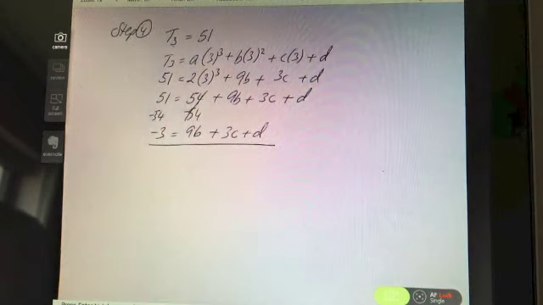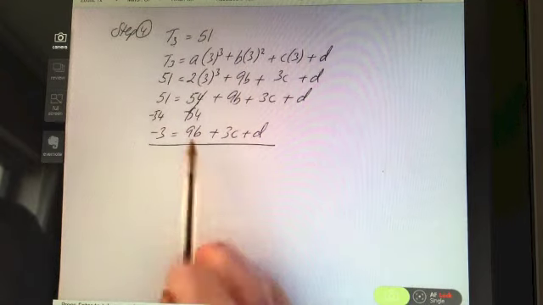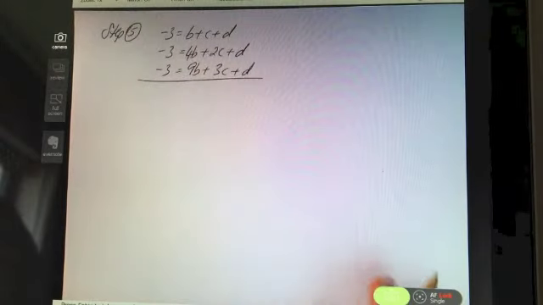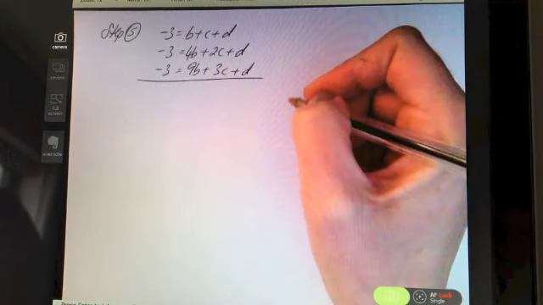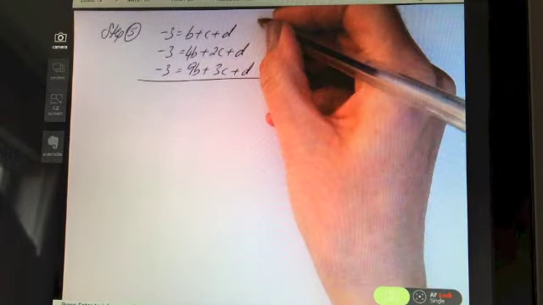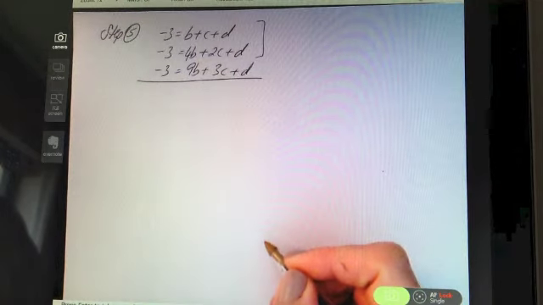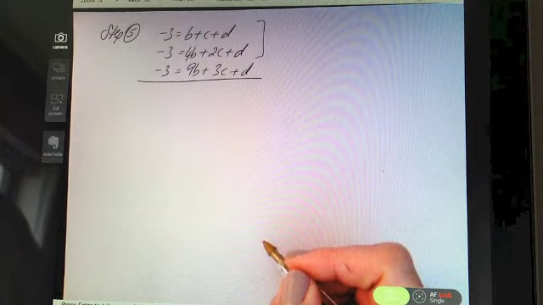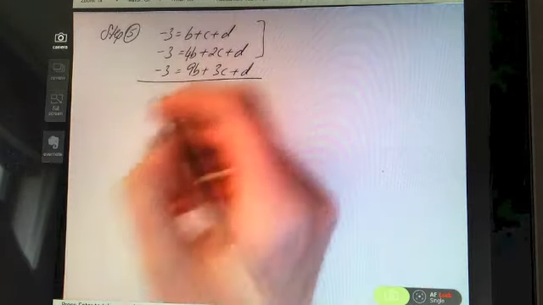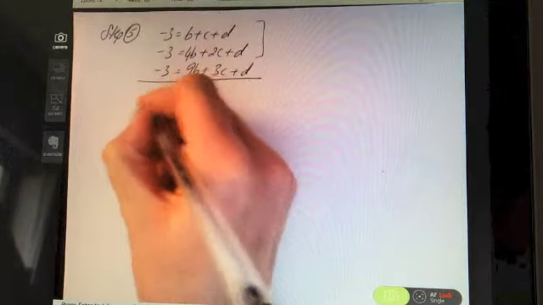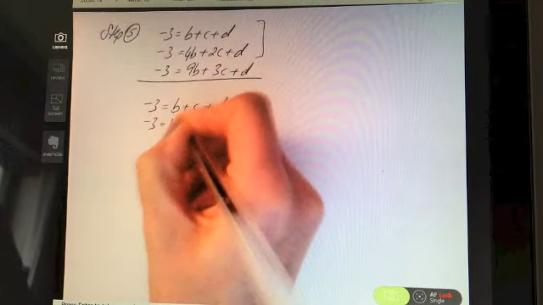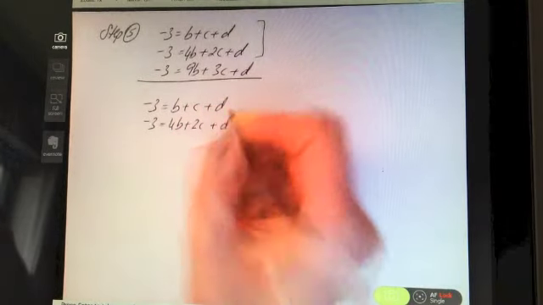And once I've got 3 equations with 3 unknowns, I'll be able to solve all of those simultaneously to find my b, c, and d. So if you remember from your solving simultaneous equations with 3 equations, we'll take 2 at a time first, and we'll eliminate a variable, and then take another 2 different ones and eliminate the same variable. So I'm going to take the first 2. And I'm already set up quite nicely to eliminate the d's.